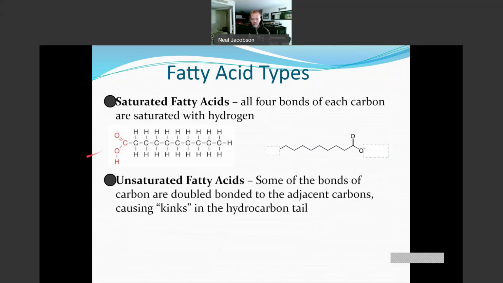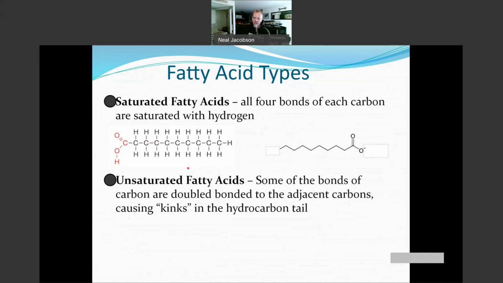So here's an example of a saturated fat. What I want to show you is how we do a little bit of our nomenclature for these things. We start at the methyl end, the CH3 end here, and we count carbons. So we say this is the one carbon. This right here is the two carbon. This one is a 3 carbon. This one's a 4 carbon, 5 carbon, 6 carbon, 7 carbon, 8 carbon, 9 carbon, 10 carbon. Okay, so this particular molecule has 10 carbons.